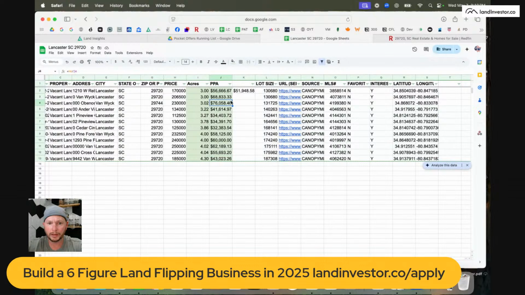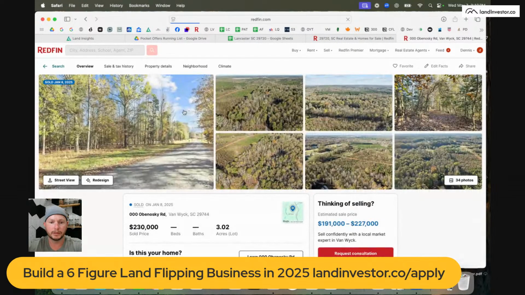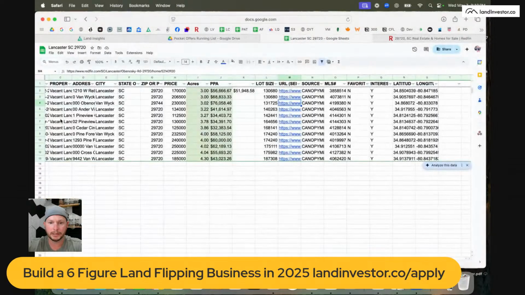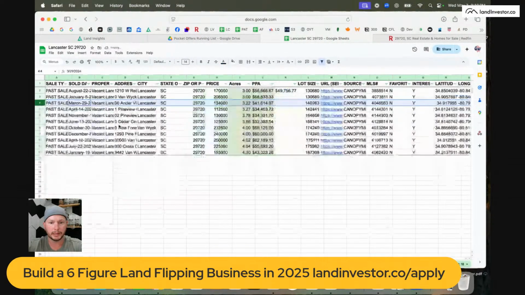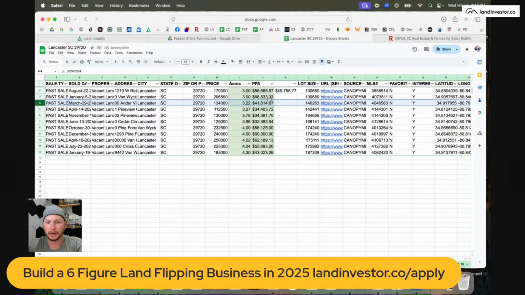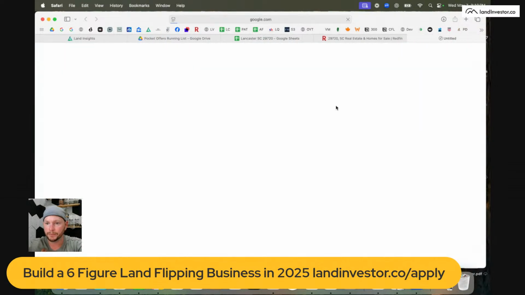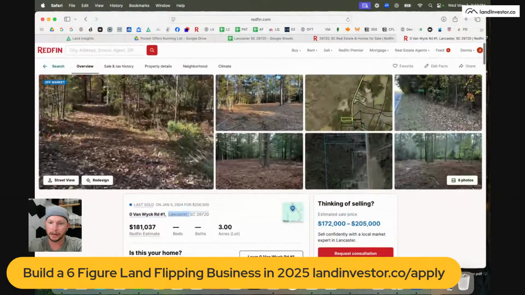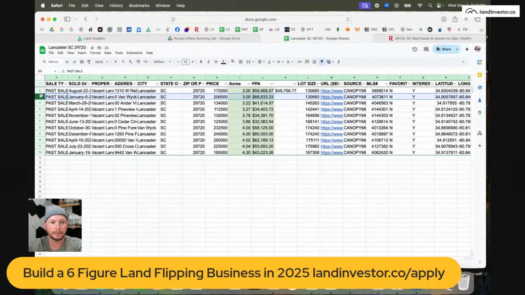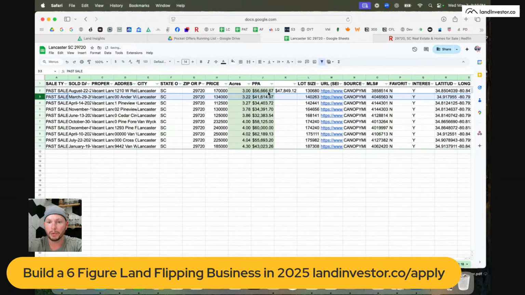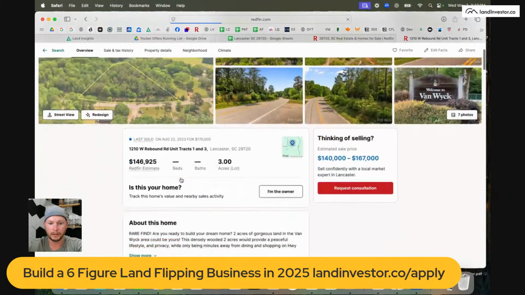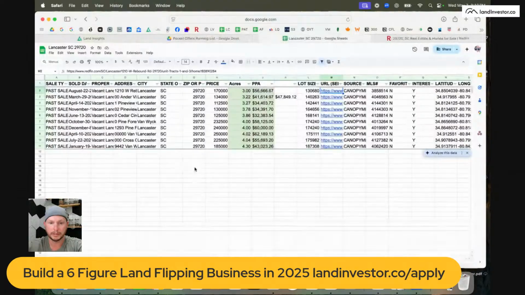So look, let's check this out. This one excluded 3-acre parcels. So this is kind of like an outlier. It's a nice property and everything like that, but it is an outlier. I'm going to take that out because I don't want to price my entire market based on a couple outliers, right? So this is that Van Wyck. See right here, that's that subdivision. So I'm going to take that out. That subdivision is selling for way more. I'm not going to market my entire list based on just that one subdivision's pricing. Same thing, Van Wyck.